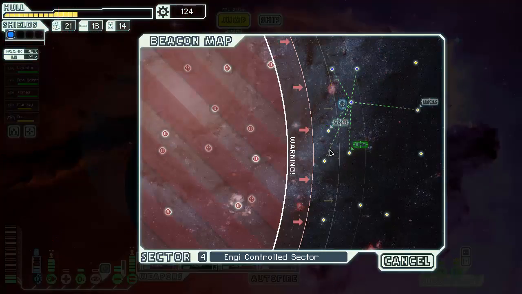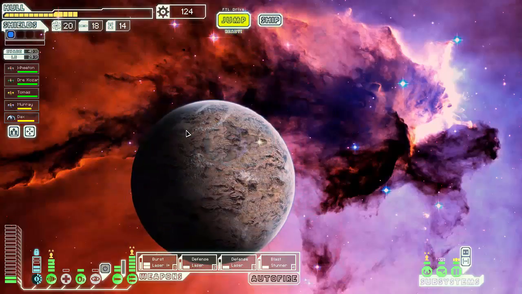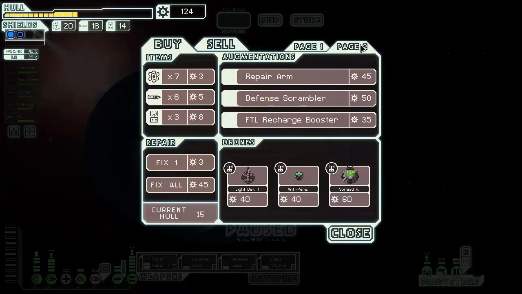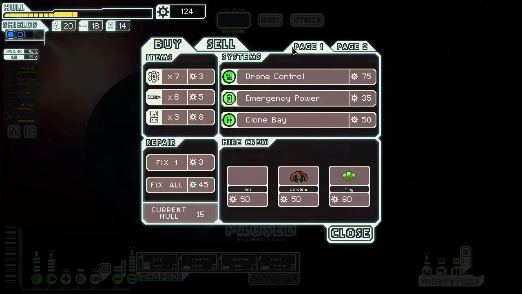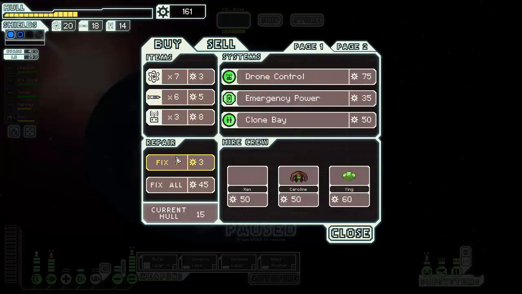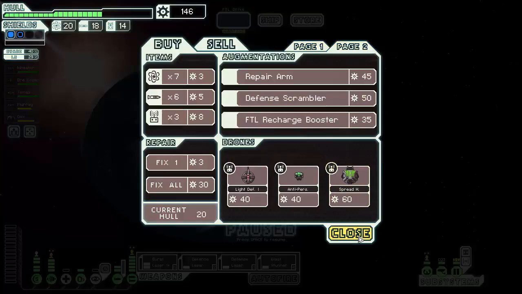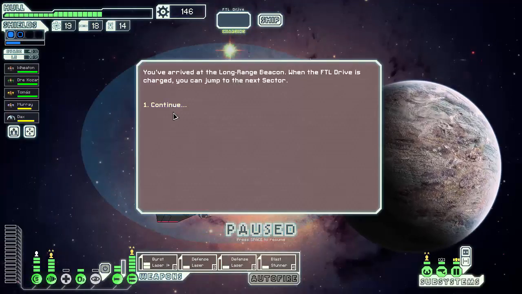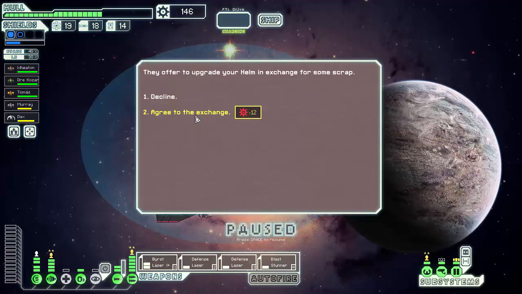Right, store it is then, huh? Repairs. Let's see if you can pick up something nice. Defense scrambler, repair arm. Yeah, we don't want anything here. Looking for weapons. Alright, that's the end of another sector. With your helm. Yeah, sure.